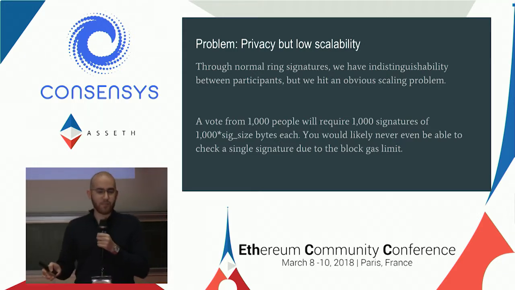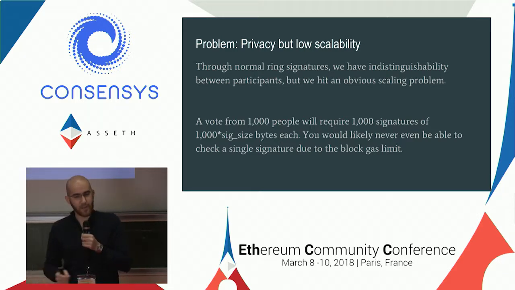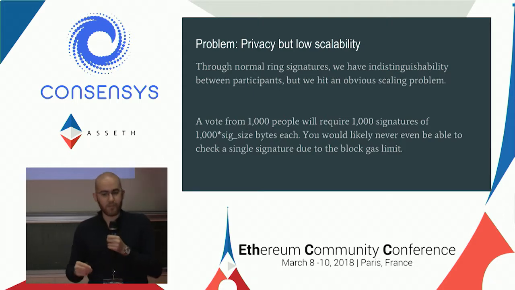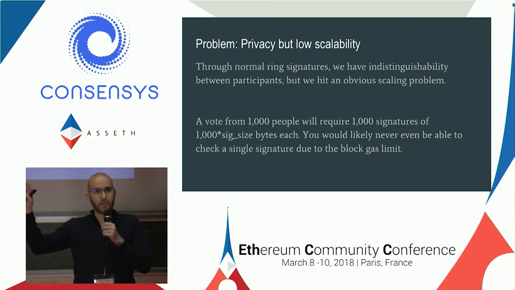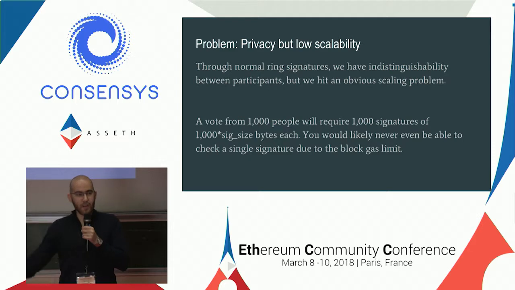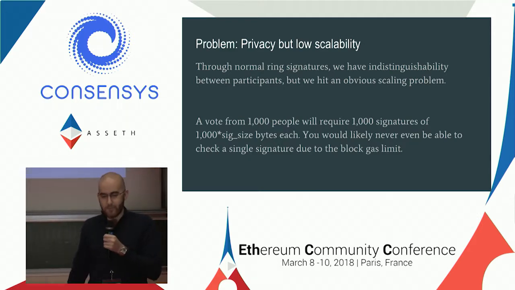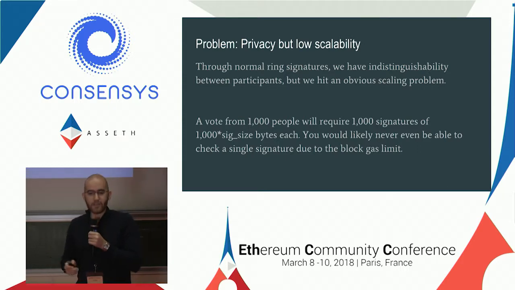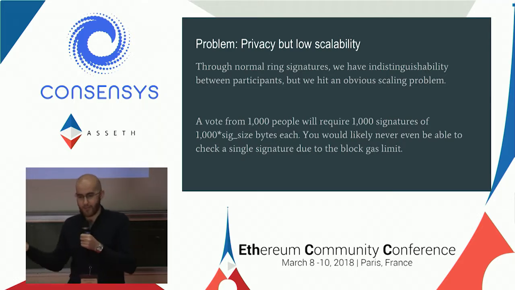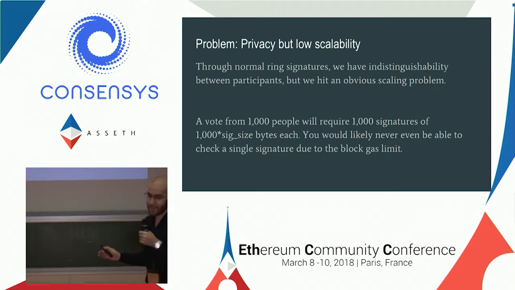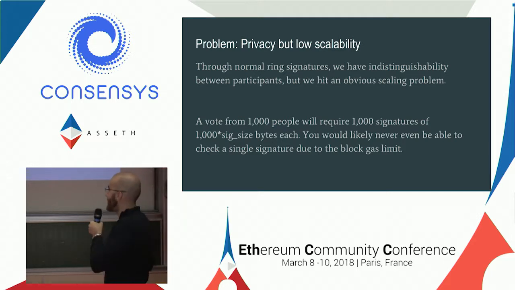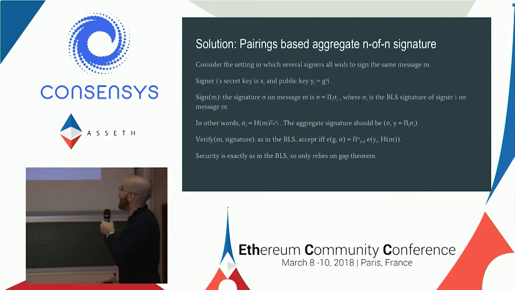So if you want to do a mixer type network like you have in Monero or in Zcash, where the cloud of anonymous users is very large, that's just not possible. At least not if you program it this way. But there's some hope if you use instead bilinear pairings. And so I'm gonna get ready for the next slide because I didn't really have time to make the pictures pretty, so there's just a bunch of math on there.